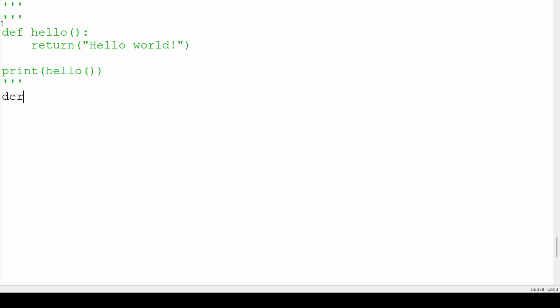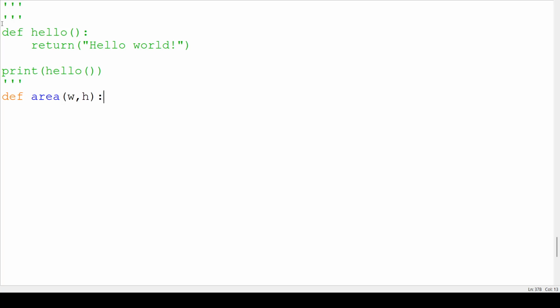Now, def. This is the keyword used to define a function. So def, and then the function name, which is area. We have to give two inputs like width and height.